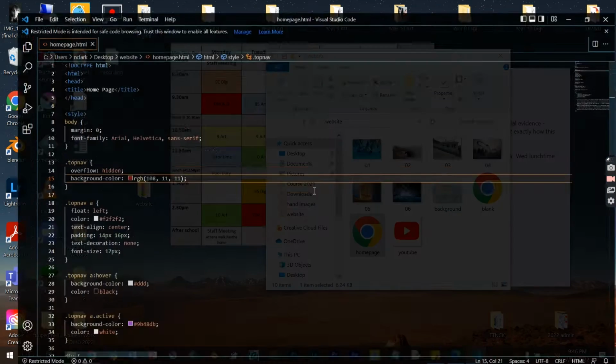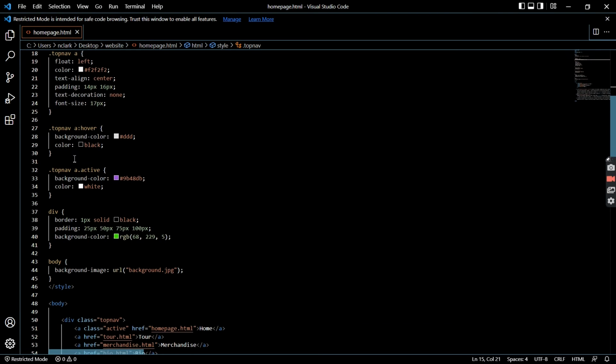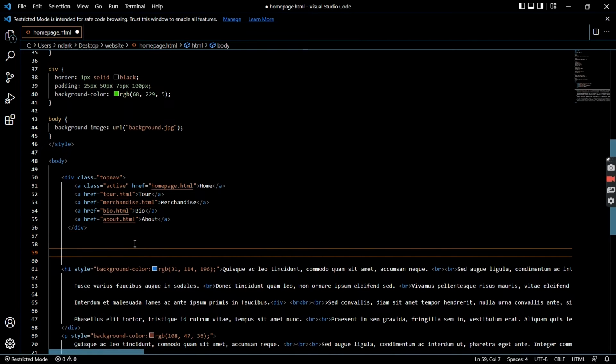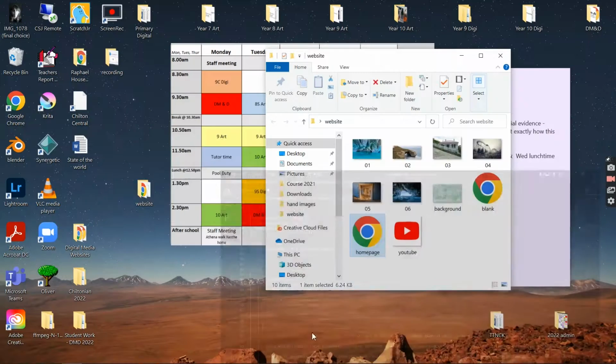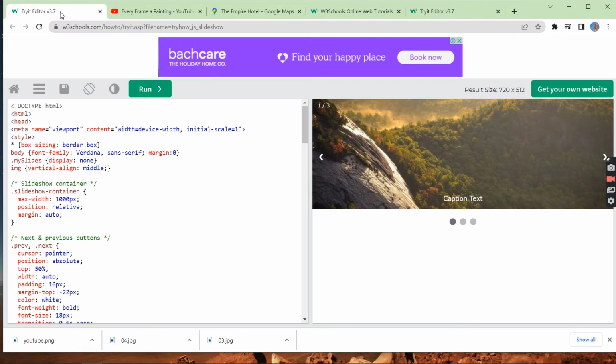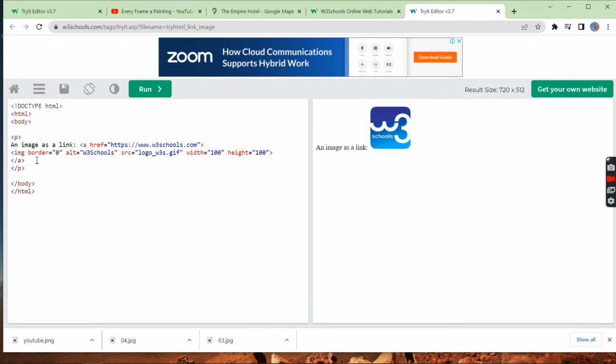I'm going to go back to the homepage, and after I go to the body, I'm going to have an image as a clickable thing. It's as easy as this: href, get somewhere. In fact, I don't even need that. It's so simple, I don't even need that really, but I will anyway. So let's take that.